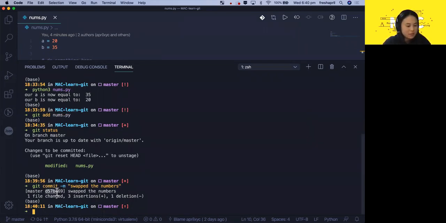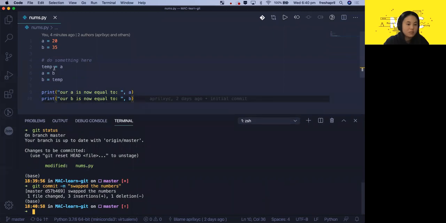And notice how you have this series of weird numbers and letters. That's just the commit ID. Every commit has a commit ID, and that commit ID is basically the ability for you to go to your code at any point in time. So at this point in time, when I swap the numbers, this is what my repository is. And that's what I would use to go back to an older version if I ever need to change something. Then it says one file changed. Cool, because I changed nums.py, that's the only thing I changed. And then 3 insertions and 1 deletion. Cool. And that is git commit.